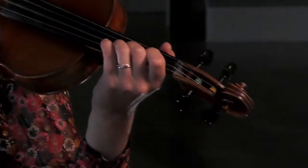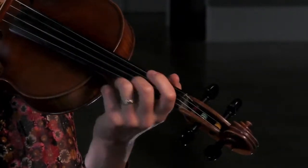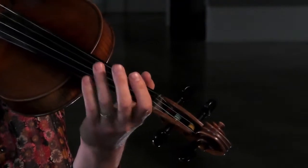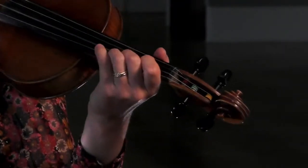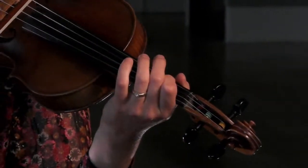When you go back and look at the original tune when I played it, I put a cut in there at that point. So I'm really being very gentle with the third finger there and just playing A, D, A kind of thing, in one bow. And that's the whole first part.